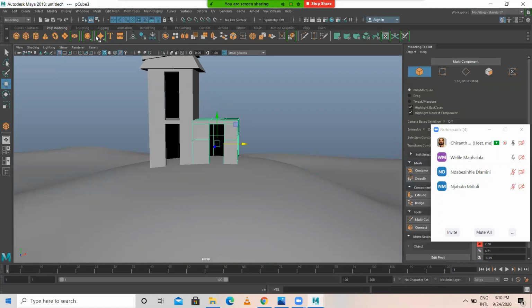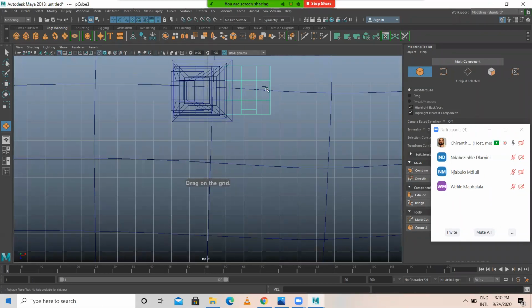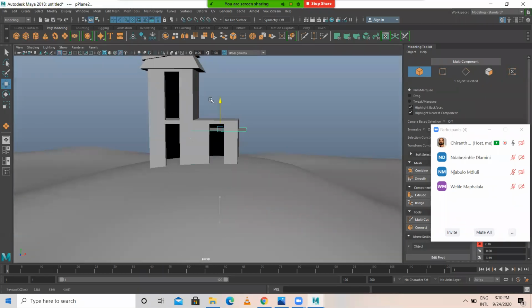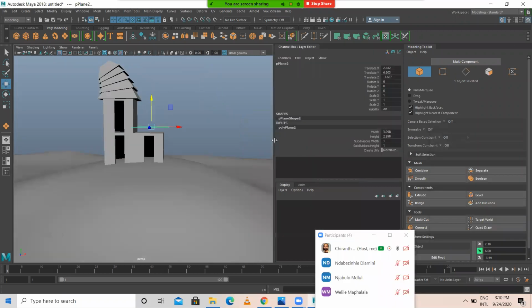Then after this, what I'll do, I'll just select one plane over here like this. So I just bring this plane a little bit upside. Then after this, I'm in channel box.